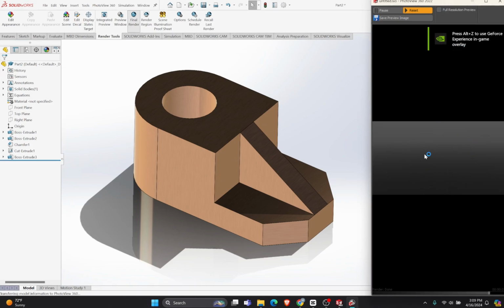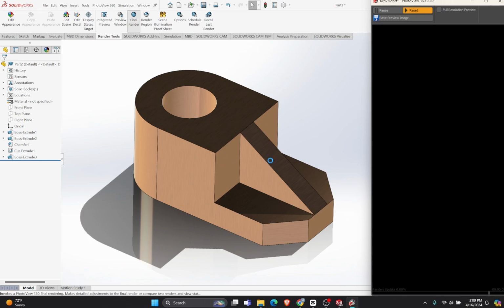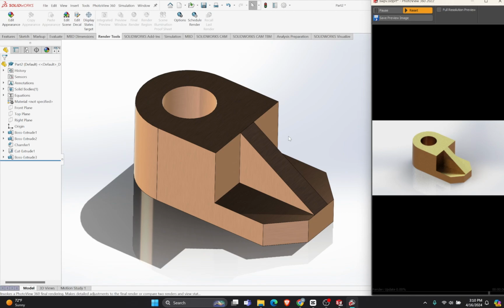It's not going to show much while it's actually rendering the part, but you can use this to kind of see what it would look like when it's done. From here, another menu should pop up, and that will be the actual render window. As you can see, we kind of get an idea of what the part's going to look like right here. And the final render tab should open up in just a second.